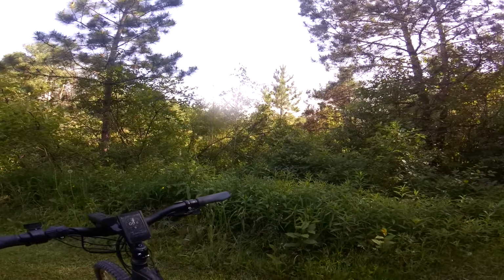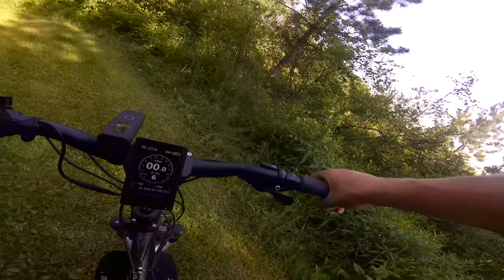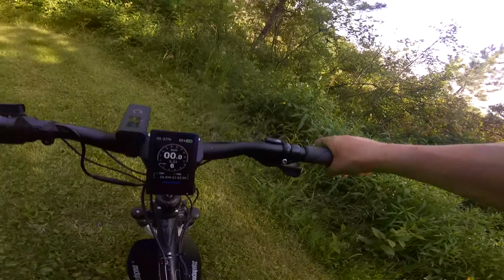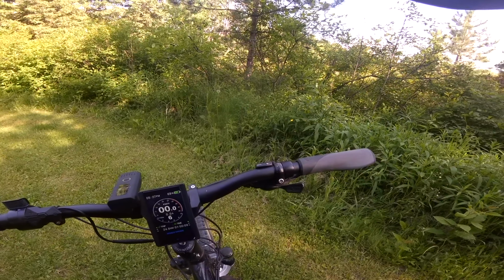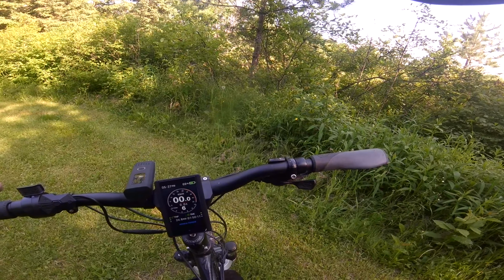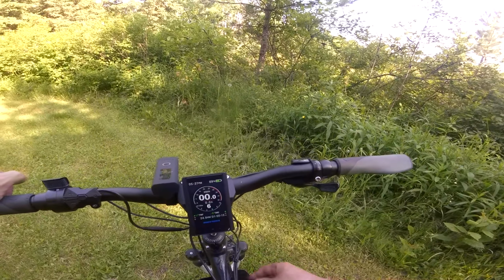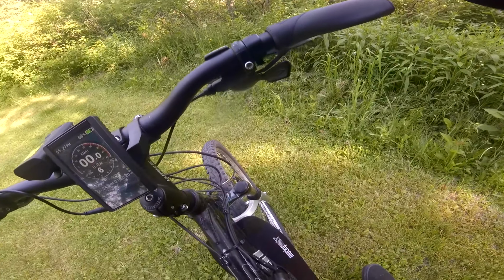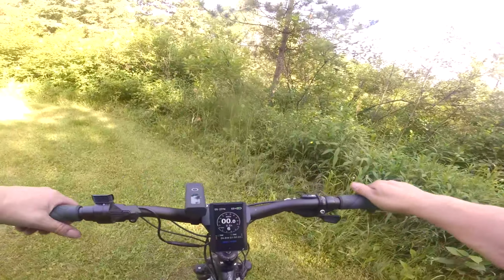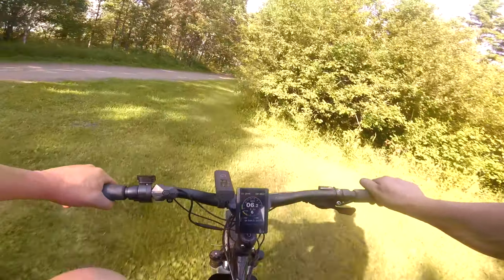I don't have that much power left, so I'm getting about two or three hour rides. I also secured the battery better. I didn't dismount anything, but I rewired it and was more careful with the wiring, and it's more secured. So I got the control and the electrical separate. That way I can troubleshoot a lot easier. So let's go see what this place is about.